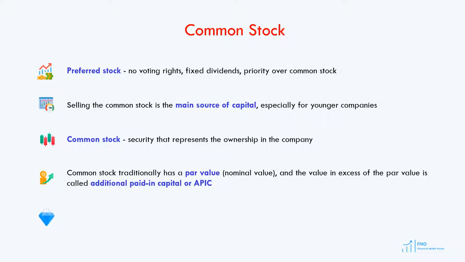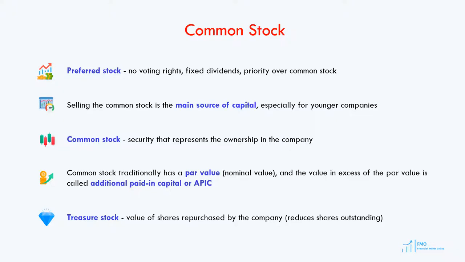So, additional paid-in capital represents the value of the common stock in excess of the par value. Treasury stock is the value of shares that a company has repurchased from investors. So, a company may actually repurchase its own shares, and this will be recorded as treasury stock on the balance sheet of the company. Note that the share price will reduce the number of shares outstanding that company has.